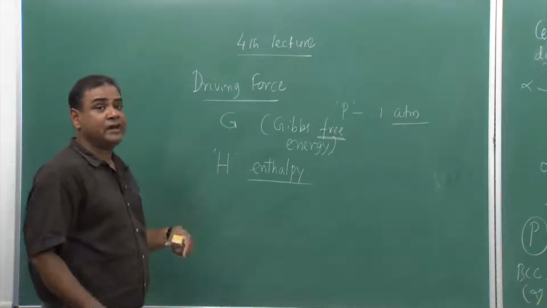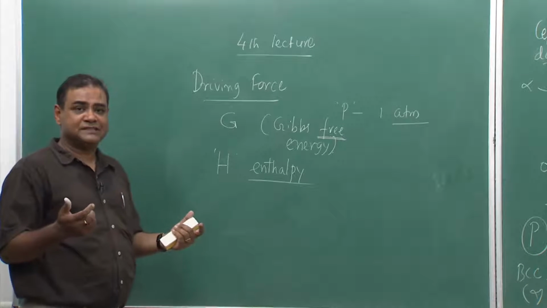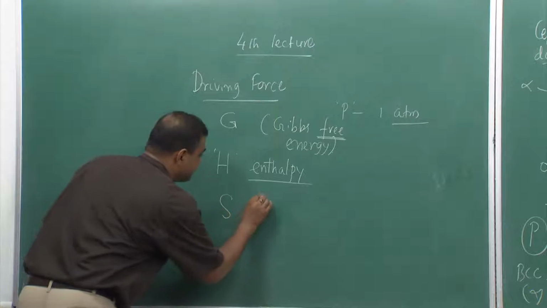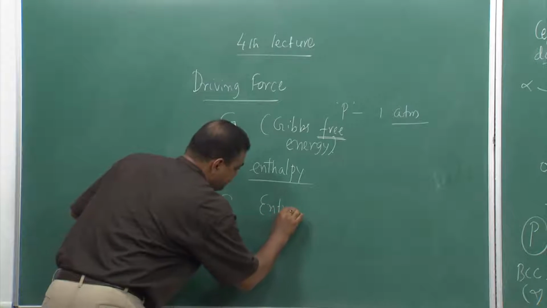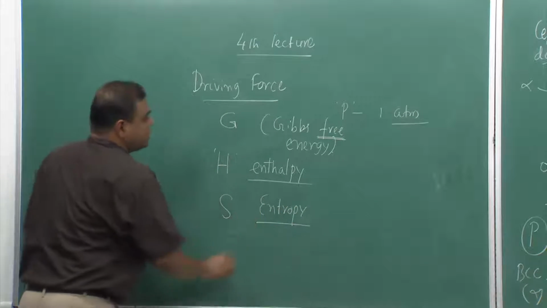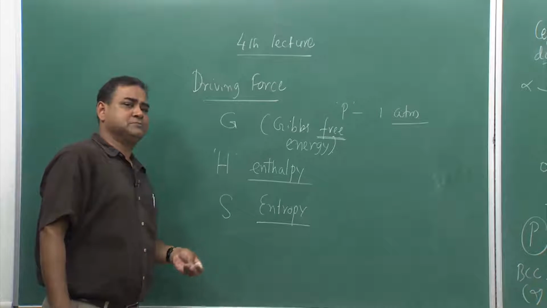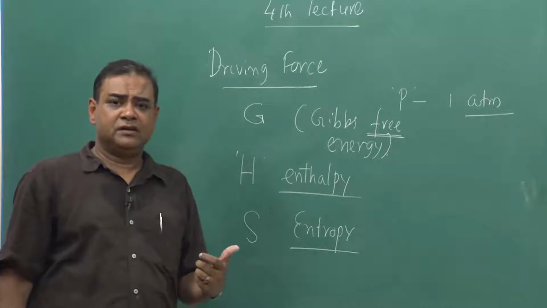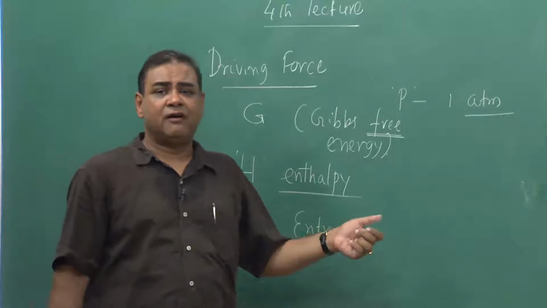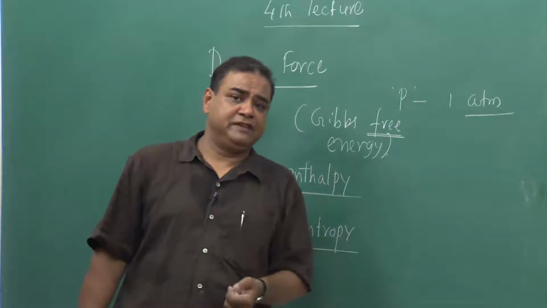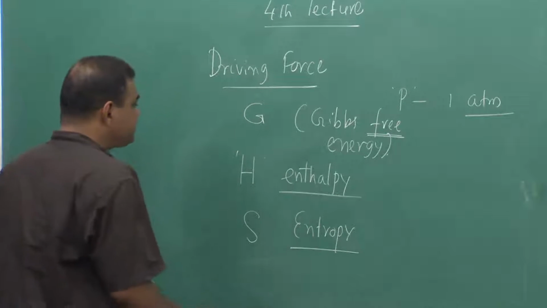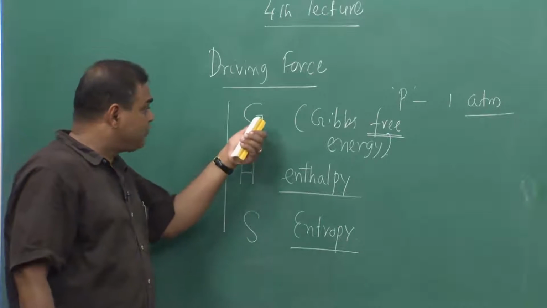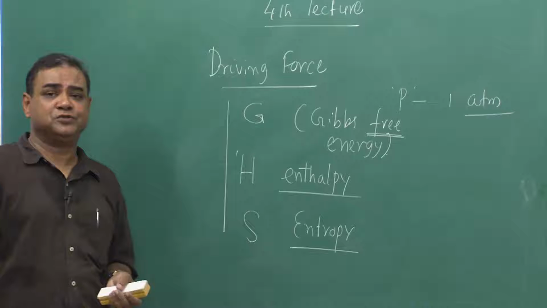And in order to decide how much we will get out of the system for doing work, another term we have to consider is called entropy. So, these three parameters are all energy terms. These three functions would be required in order to understand whether a phase can transform to another phase. And in order to decide that, we need to find out the values of those particular functions.